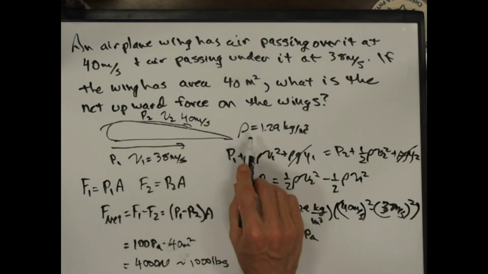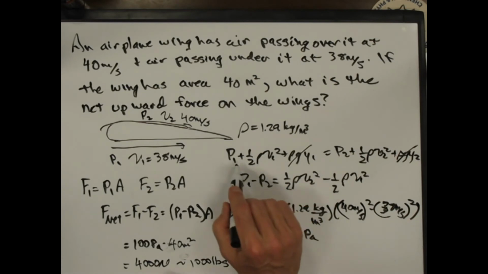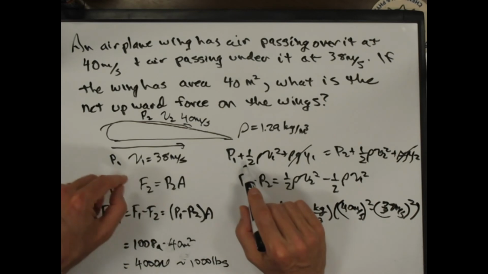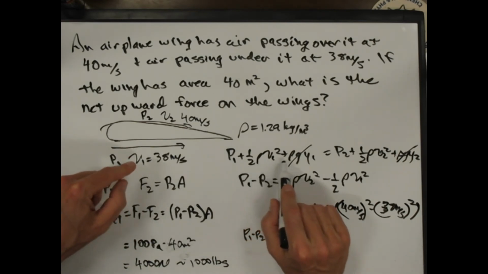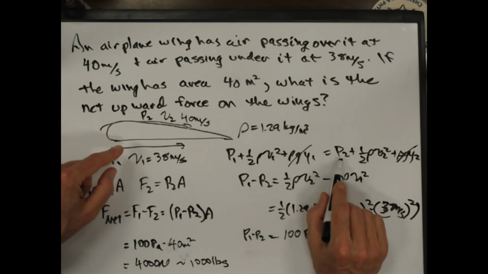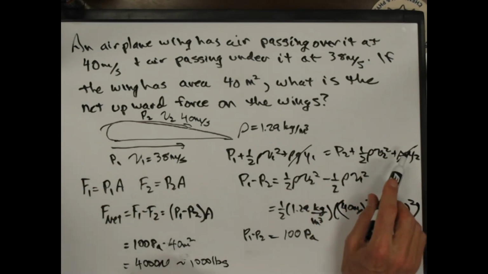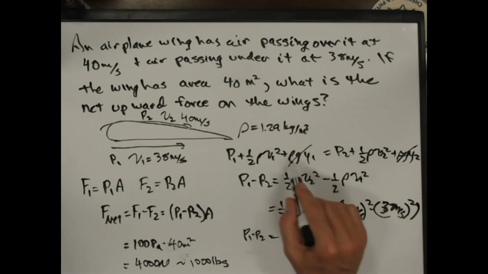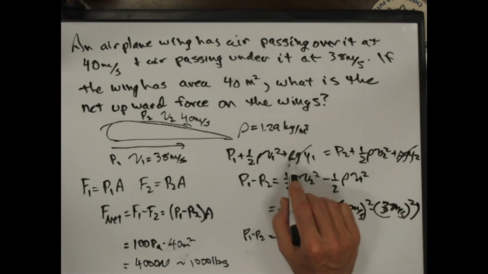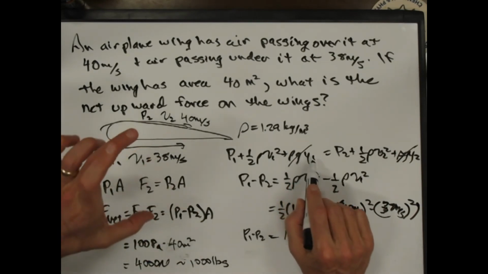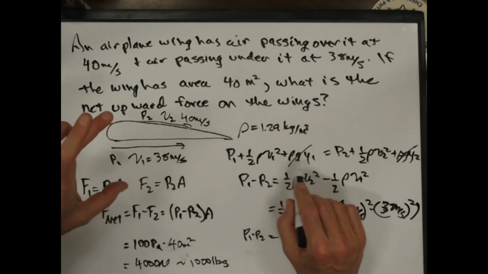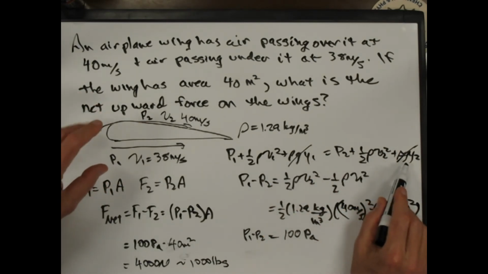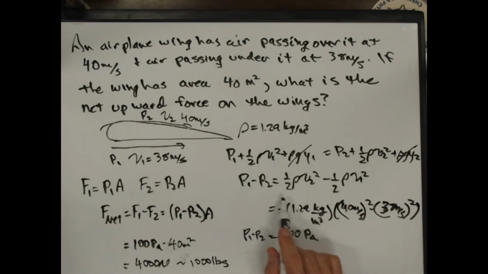Here's Bernoulli's principle. Oh, the density of air is 1.29 kilograms per cubic meter. And so this is my equation for Bernoulli's principle, where I'm looking at P1 plus 1/2 rho V1 squared plus rho g Y1 equals P2 plus 1/2 rho V2 squared plus rho g Y2. And for this problem, I'm just going to dismiss these two terms. They're smaller, since the density is small. The density is about 1, g is about 10, and the thickness of a wing is less than a meter. So this is going to be a pretty small number. These other numbers are going to be around 100 or something like that, I think, when we're done. And so I'm just going to let those go and not worry about them.